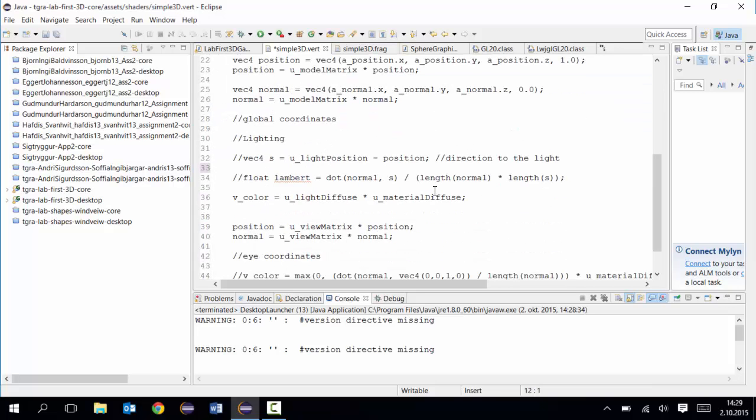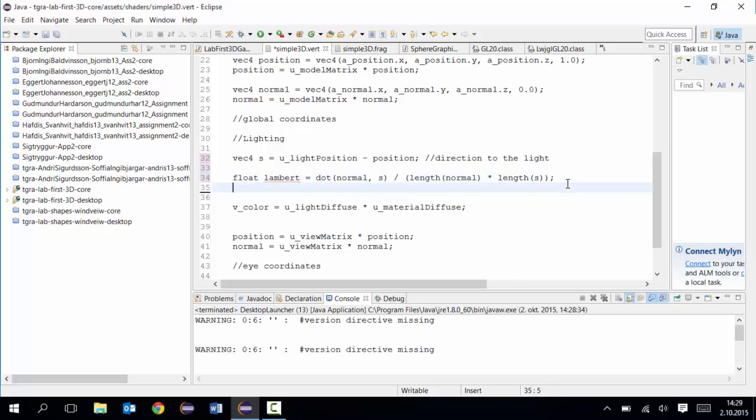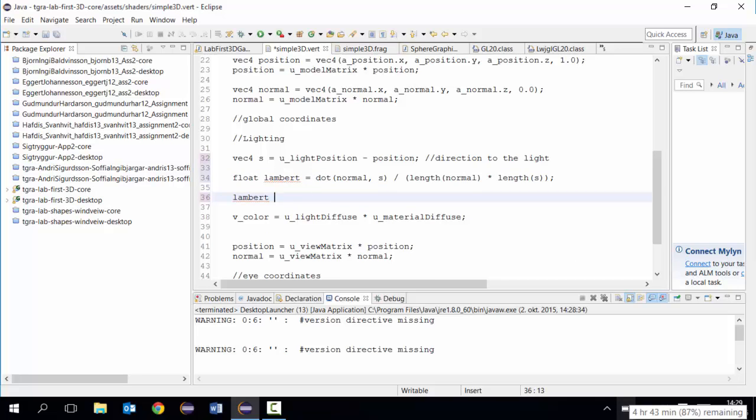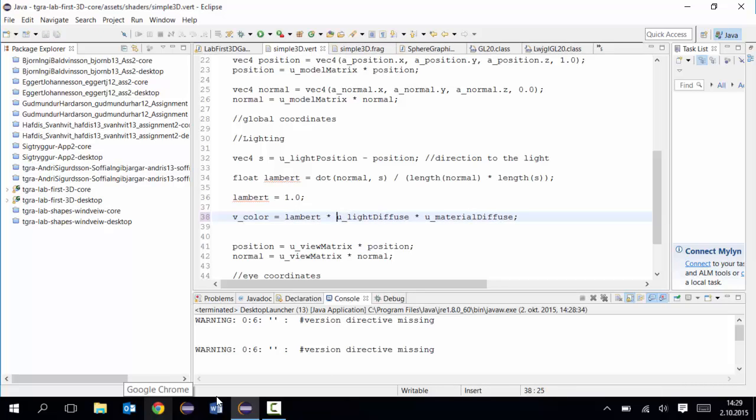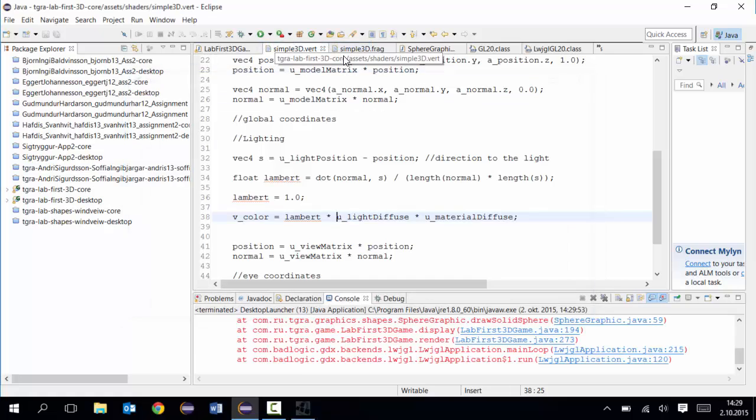So what's happening in this case, maybe I actually want to see if that is the case. So vector S equals this, float Lambert equals this. I'm going to see if I can just add Lambert now equals 1. I'm not entirely sure how clever it is with realizing that now I'm just bypassing code that would otherwise. So is it realizing that there's no use for S here?